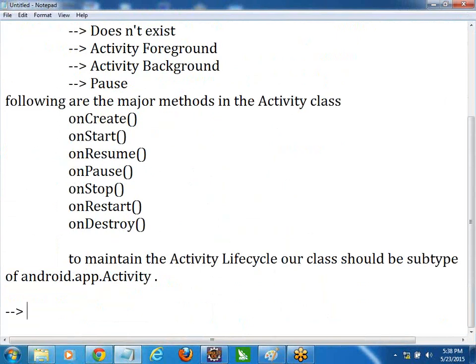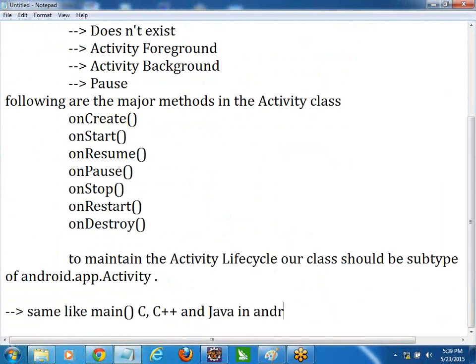Next, the second step is the same as the main method in C and C++ and Java.